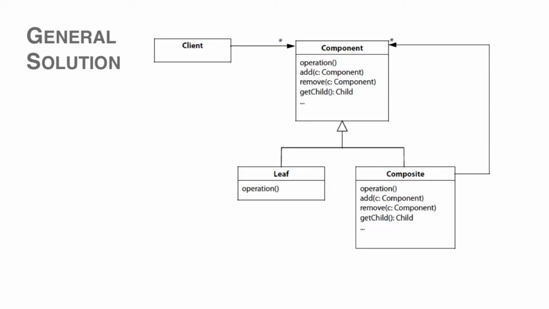We introduced a common abstraction between the composite and the leaf. In the pattern, that is called a component. Then an important thing is we have this composition relationship between the composite and the component. And the interesting thing about that association is that it is recursive. The idea here is that the composite can contain components that are atomic or other composites. And often a client would operate on the component without knowing whether it's a composite or a leaf.